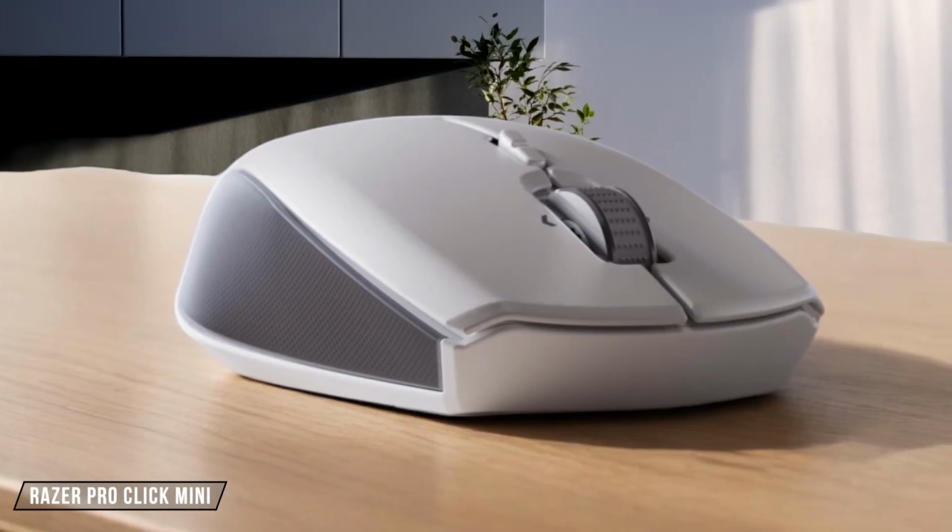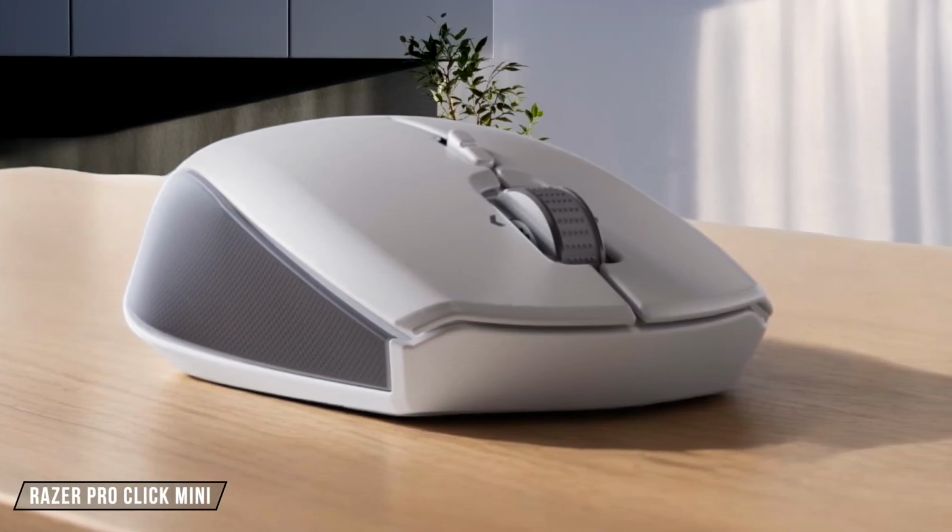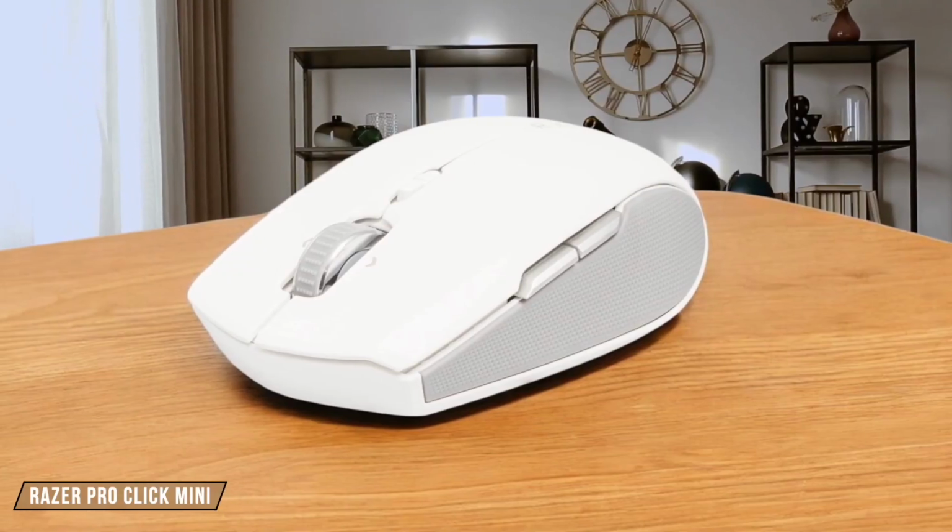Finally, we have the Razer Pro Click Mini. This mouse offers an impressive 12,000 DPI optical sensor, ensuring smooth and accurate tracking.